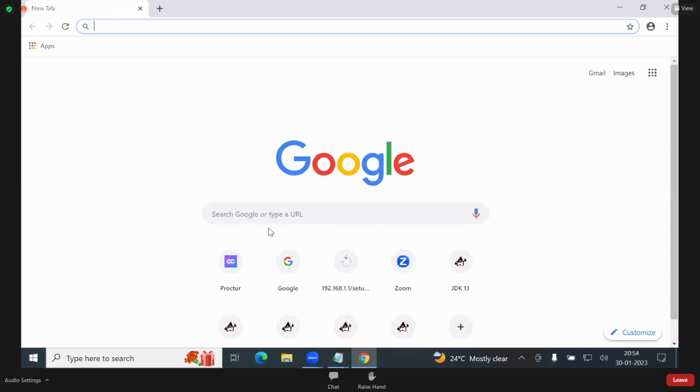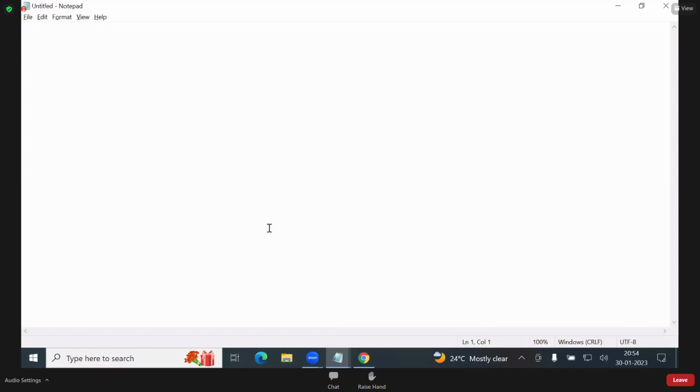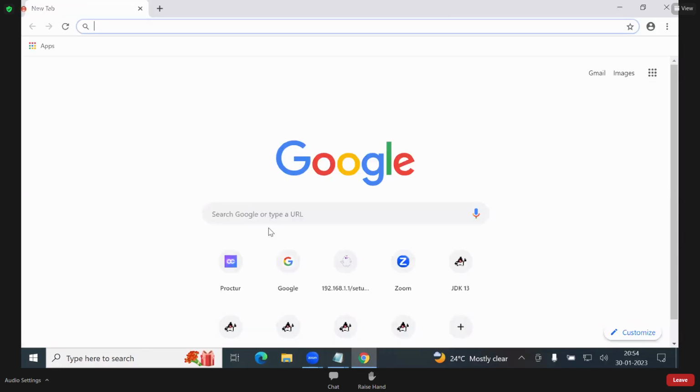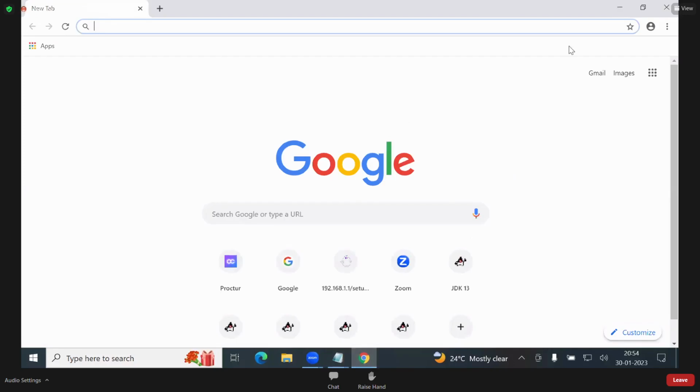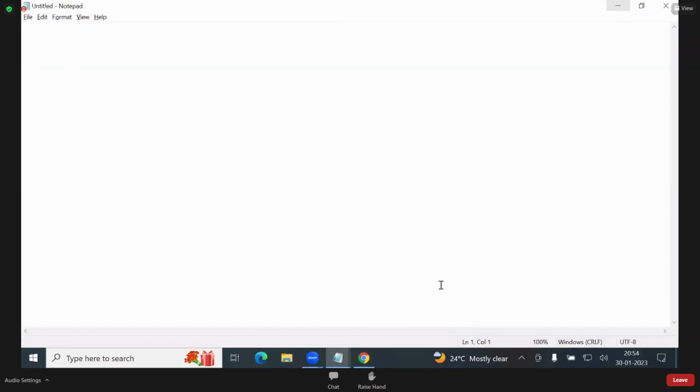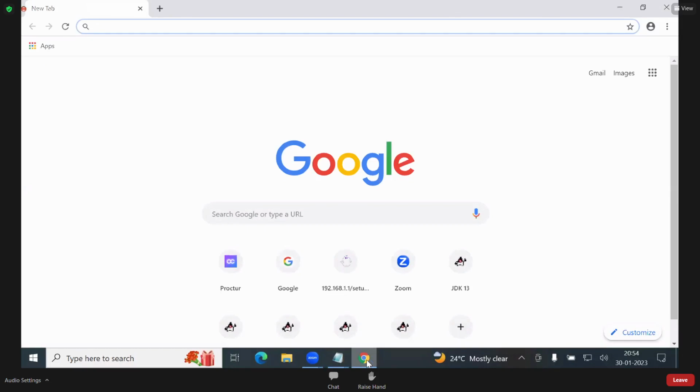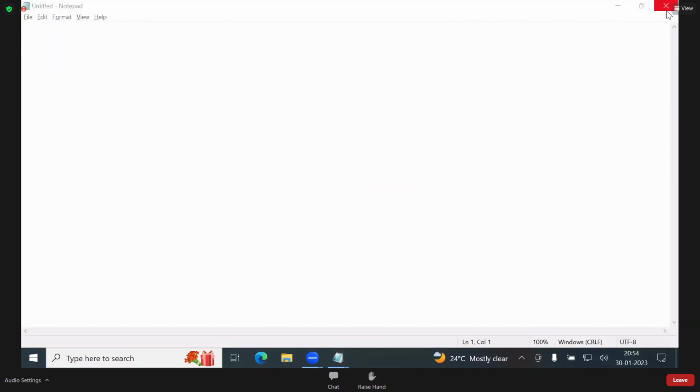Again I open the browser, the applet is activated. Again notepad, deactivated. Browser, activated. If I minimize, the applet is deactivated. If I maximize, activated. If I click the close button, closed and destroyed.